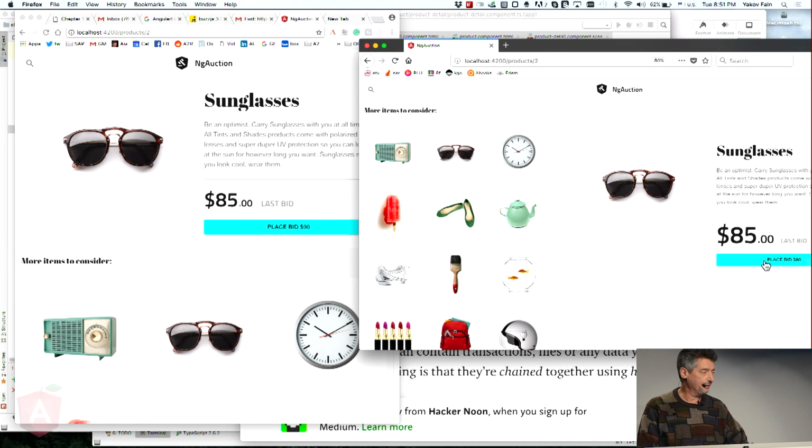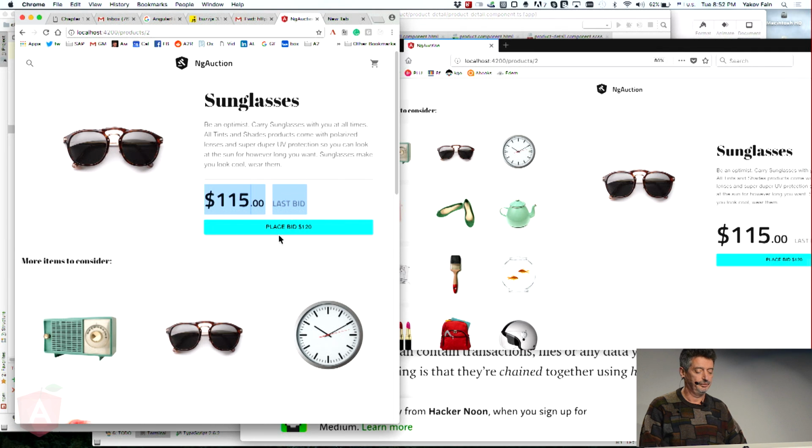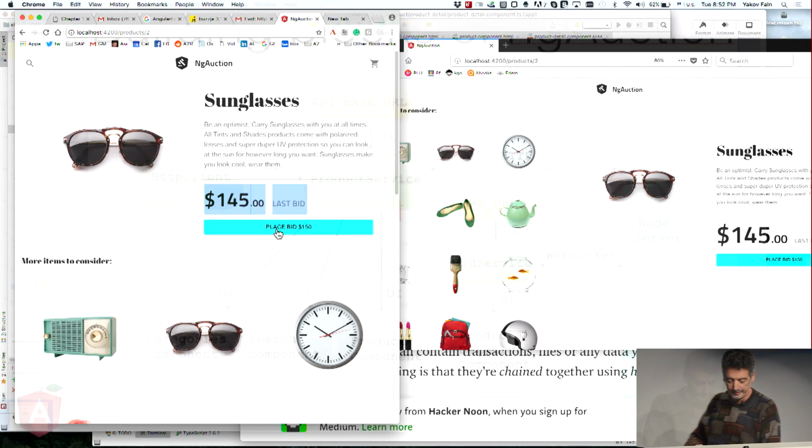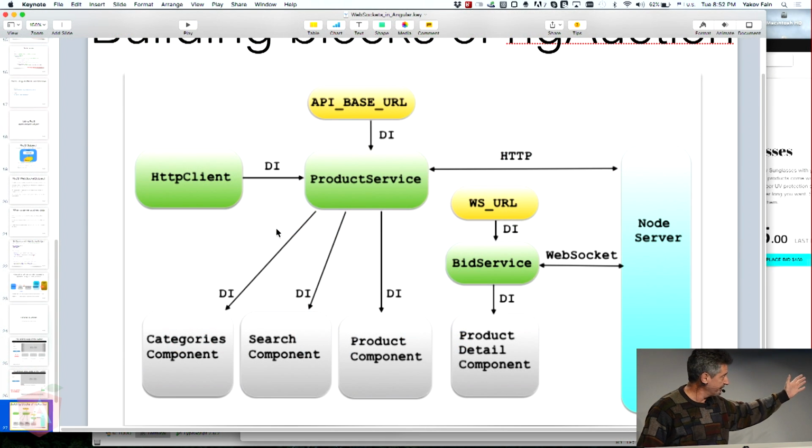So see, I will be clicking on the right, and you will see how the server will be pushing to everybody who decided to monitor. See this? I can click over here, and everybody will get it. So I send a message that I want to place a bid. The server will get it. The server maintains subscriptions of everybody who is interested and broadcasts to everybody who is out there. That's the architecture of this app.